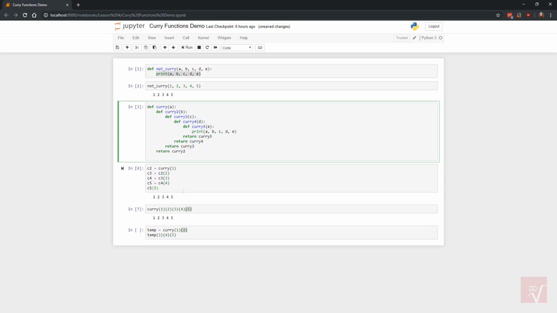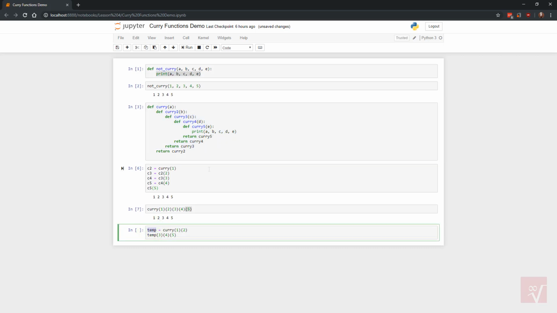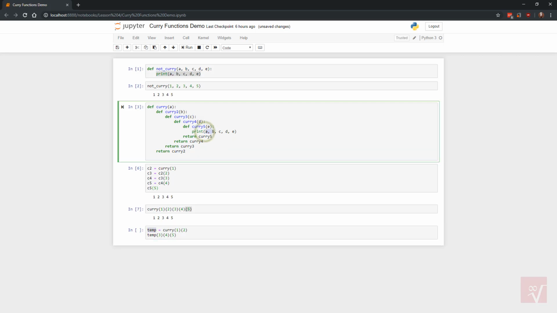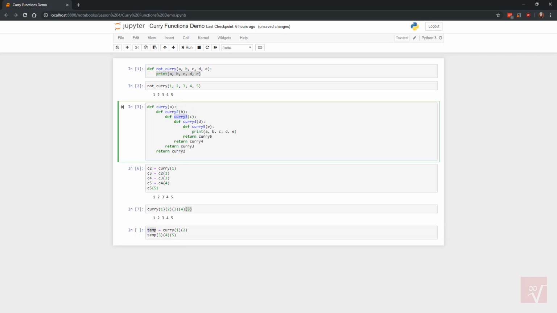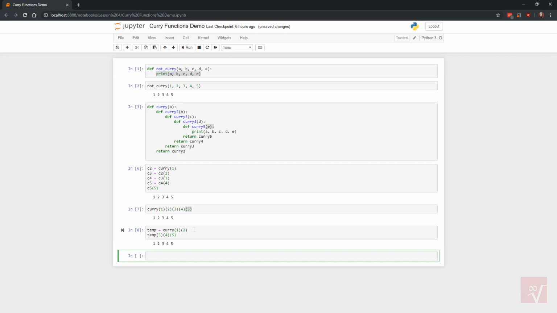And then it's going to retain in that temp call, because of the closure, the A and the B are going to be cached. And then essentially temp is a reference to curry 3, where we're going to pass the 3, the 4, and the 5. And we still get the 1, 2, 3, 4, 5. Okay.